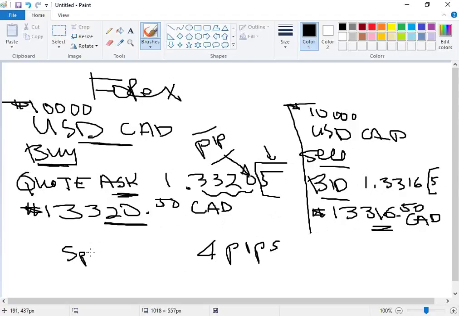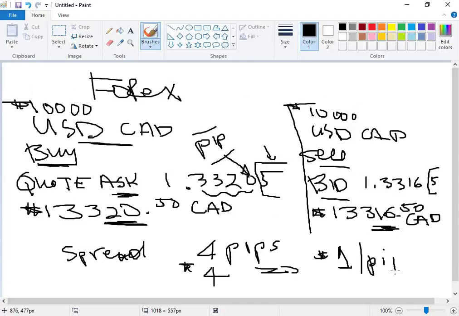There's the spread between the buy price and the sell price. That's the cost that you incur between buying and selling that $10,000 position. 4 pips. How much does that reflect in actual dollars? From 620 to 16 is $4. So basically, what they're telling you is that 1 pip equals $1 movement. $1 per pip is the cost to transact this particular trade.